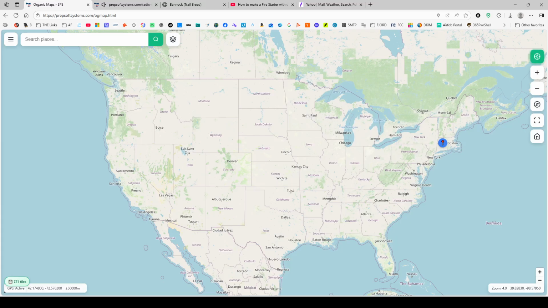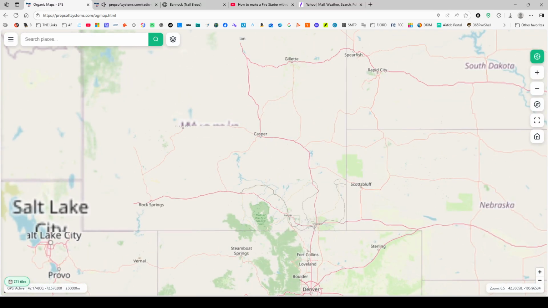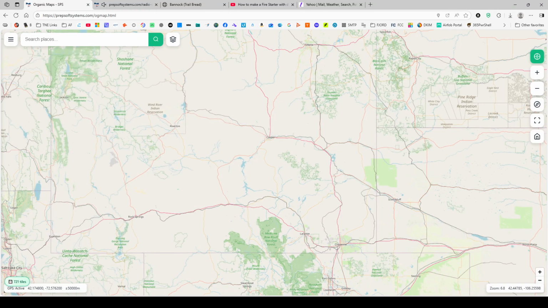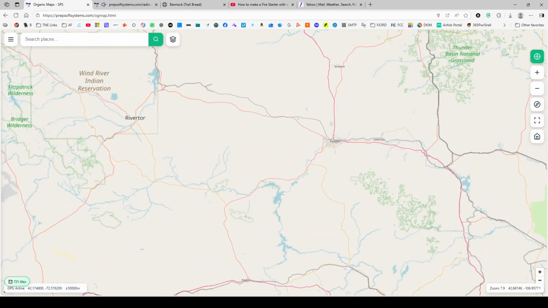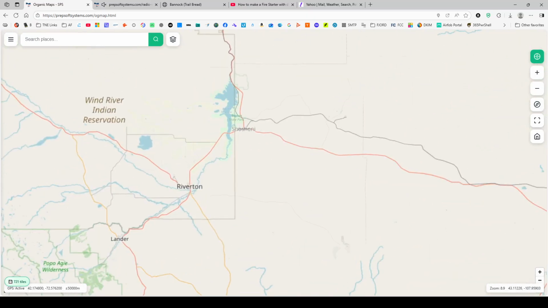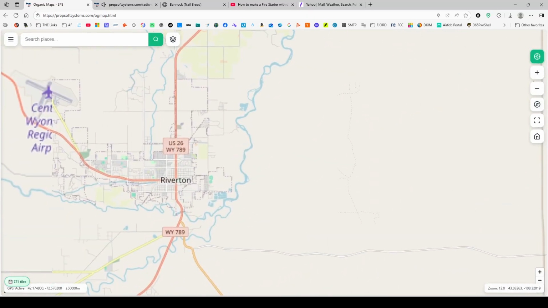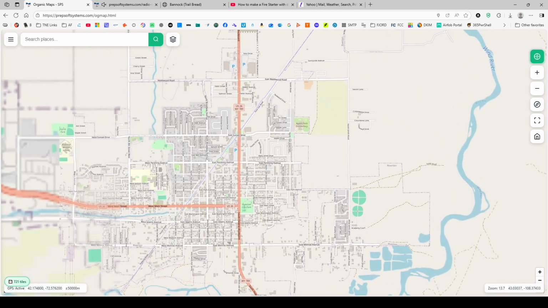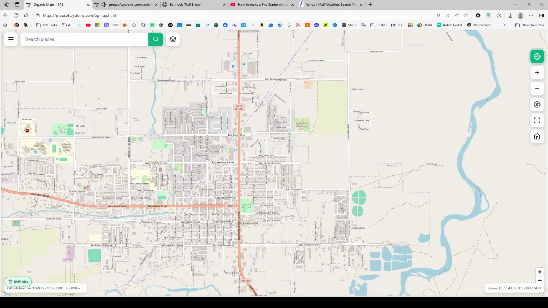But you can definitely go to, say, for example, Wyoming, and as you keep zooming in, in the backend it gets a copy of those little pictures, and you can keep expanding all the way to the actual street level, so you see the different streets and that kind of stuff.